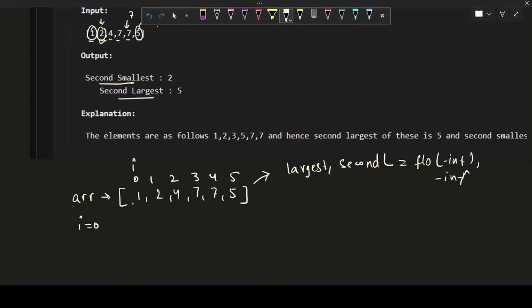If our current number, whatever i is pointing on, let's say array of i, is greater than the largest that we have saved till now.